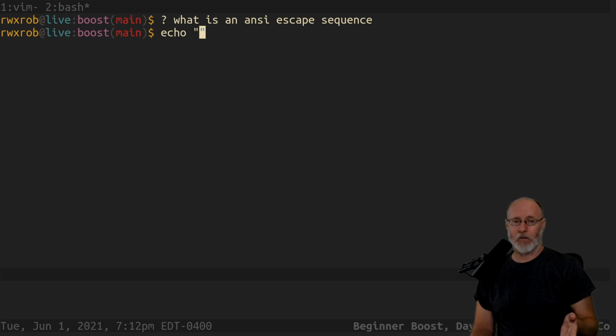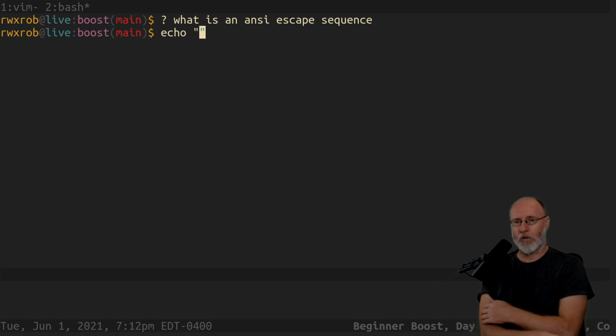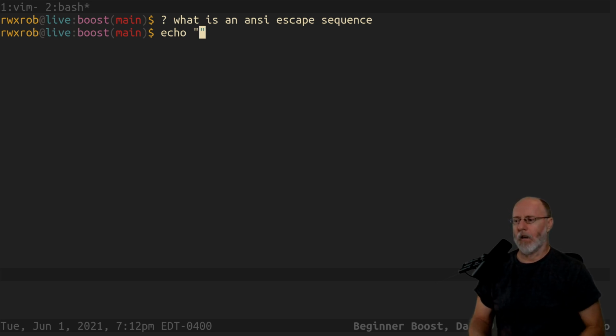So a couple things to note here. First of all, you have to have a color terminal for any of this to work, which means you need to be using, we covered this on day 10, a terminal. All modern terminals support color. There hasn't been a terminal emulator made in the last decade that doesn't support color. And therefore we're good to go here. In fact, most modern terminals within the last 5 years support millions of colors.